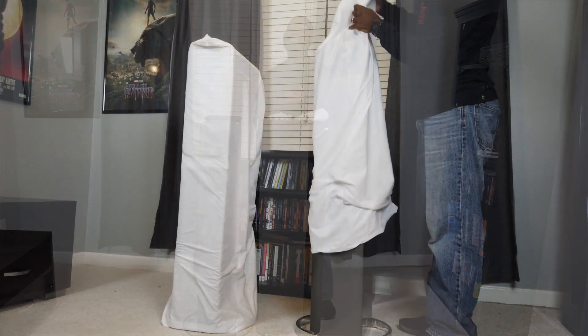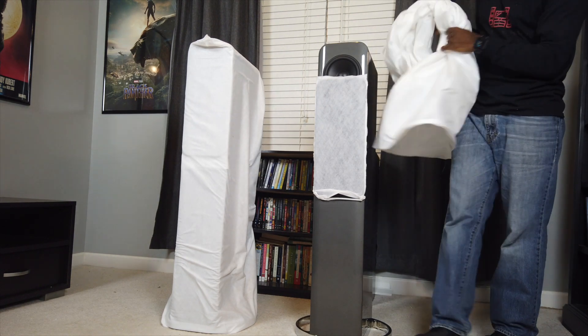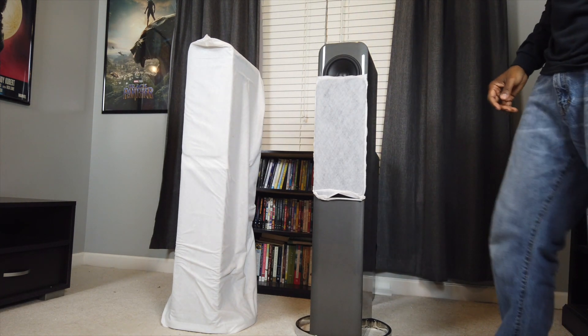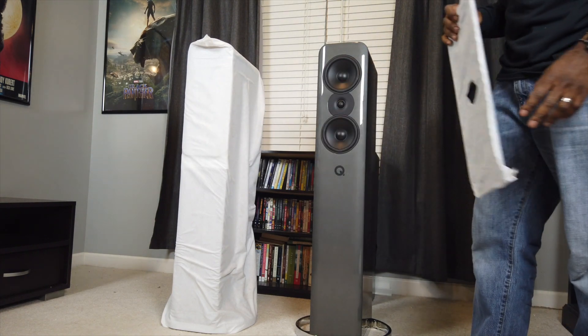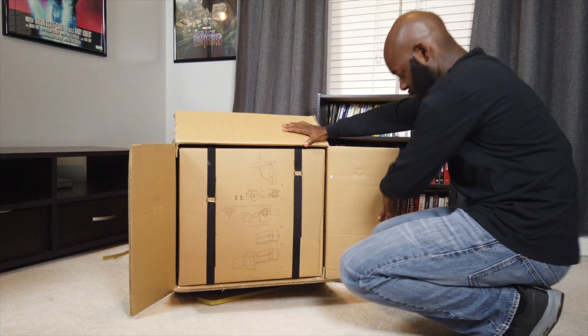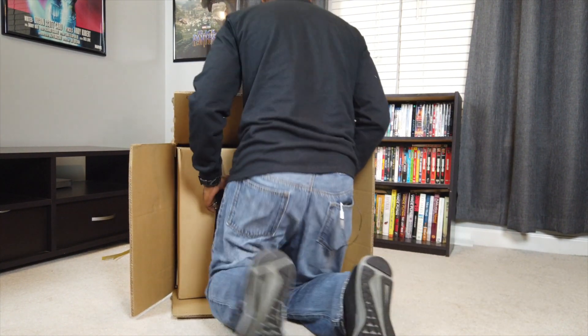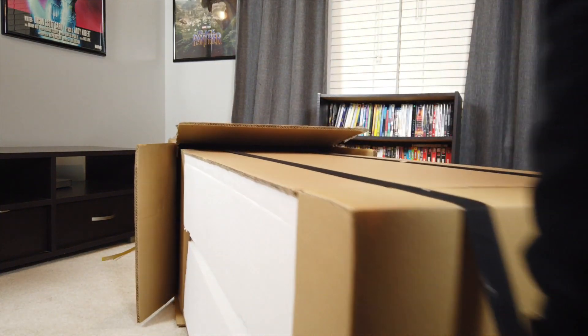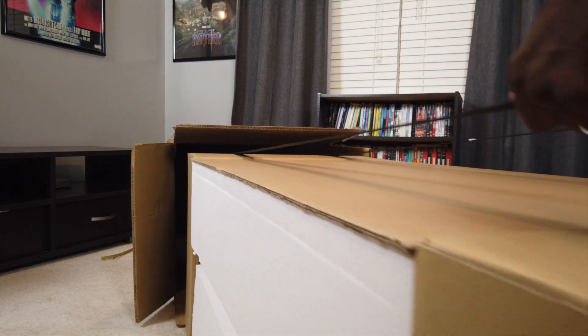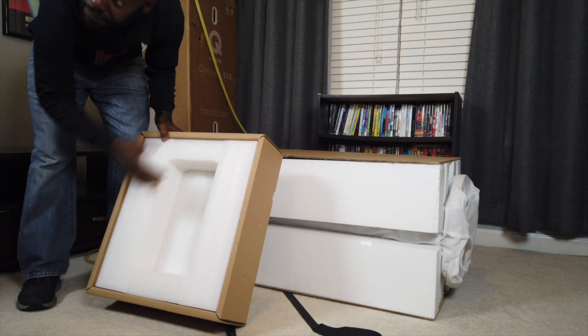Speaking of attention to detail, they did a great job packaging these speakers. The styrofoam was nice, high quality, and packed all the way around it. Obviously it was in that cloth bag that definitely protected it from scratches. The thing I liked the most was that they had two different pairs of straps — one pair on the outside to keep the box from opening, and once you open the box, a pair of straps on the inside to pull the speaker out very easily. So if you decide to purchase these, you're going to get a very well packaged, very well thought out designed speaker.